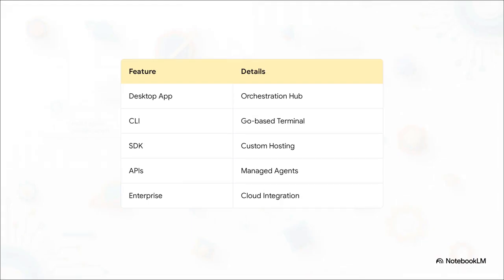Moving on to Section 2, the Antigravity Developer Toolkit. So the core pitch, taking an idea and shipping it, that remains the same. But your surface area to actually do that has totally exploded into 5 major touchpoints. You've got the desktop app as your primary visual hub. Then there's a lightning-fast Go-based CLI that completely replaces the old Gemini CLI. You also have an SDK for custom agent hosting, managed APIs for direct Gemini access, and an enterprise platform for full Google Cloud integration. And what's really brilliant here is that the desktop app and the CLI run on the exact same underlying agent harness. That means whenever Google ships an enhancement to the core agents, it lands on both surfaces automatically. You don't have to choose one and worry about missing out on updates to the other.